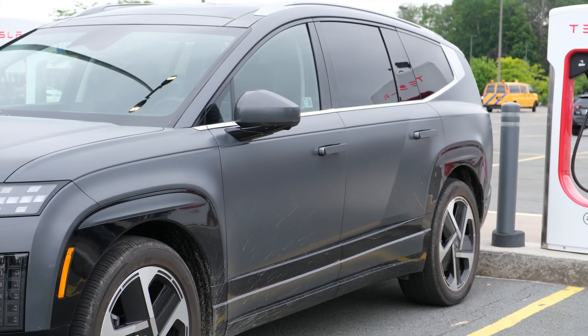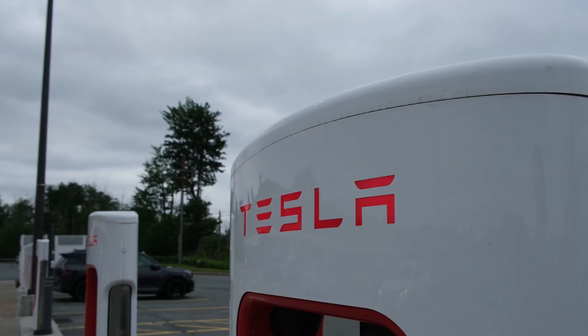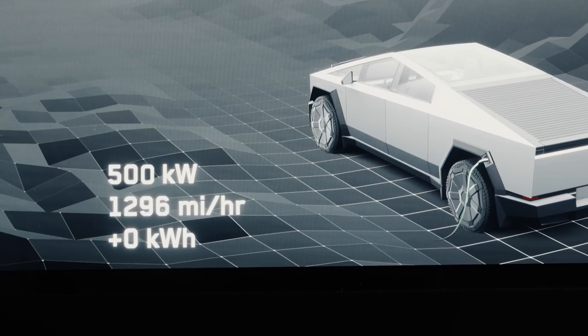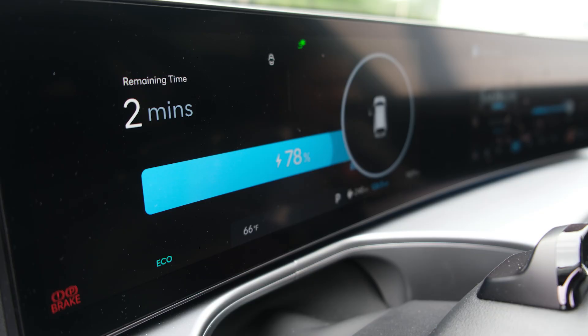So what's my take on the Ioniq 9 using a Tesla station? Honestly, I'll take it. Sure, it's not as crazy fast as plugging into a 300+ kilowatt Electrify America station, and I hope automakers can find a way to get past that voltage difference to match the speeds they're used to on these Tesla stations over time — and I bet they'll figure it out. But for now, it gives a car like this a lot more options on the road, and that's what EV owners need: peace of mind, security, the idea that they can always take a road trip and always have a place to juice up. That's something Tesla owners have taken advantage of for a very long time — it's one of the reasons Tesla became the world's largest EV maker. Even if speeds aren't as good as Ioniq 5 or Kia EV6 owners are used to, opening this station up creates a lot more possibilities. I say it's a good thing.